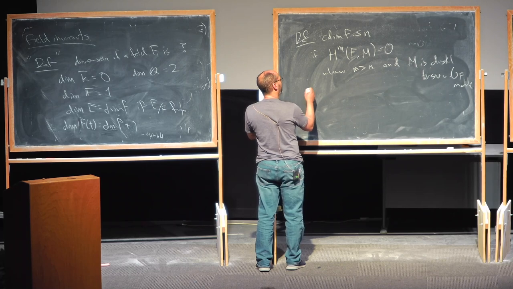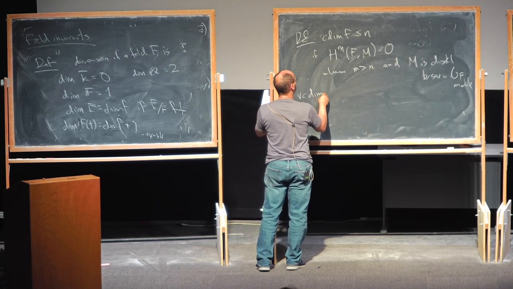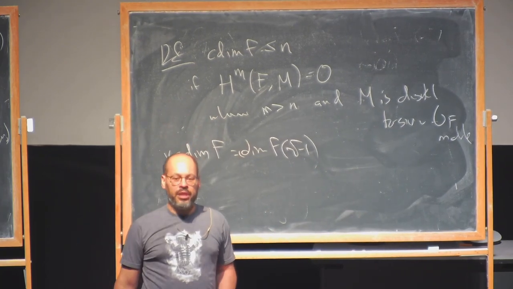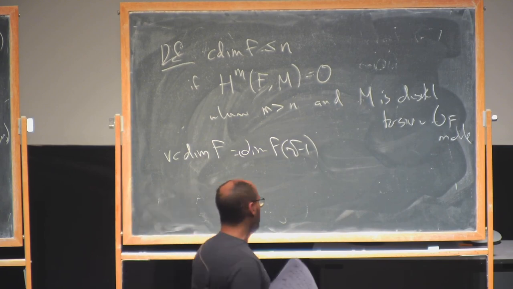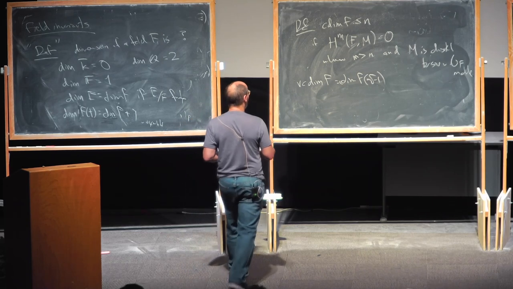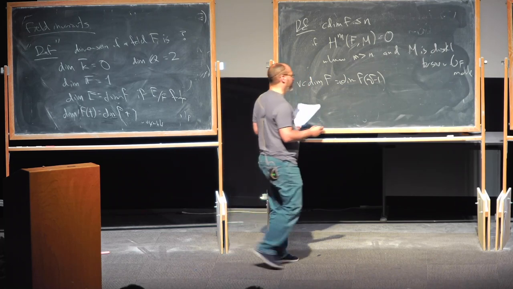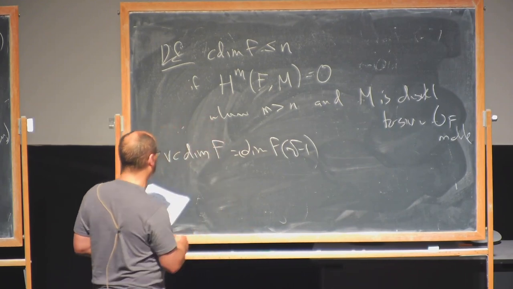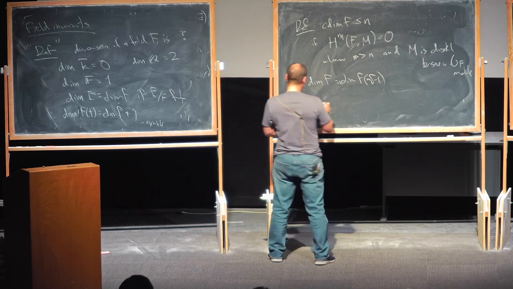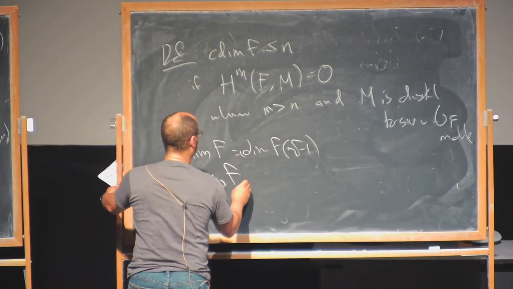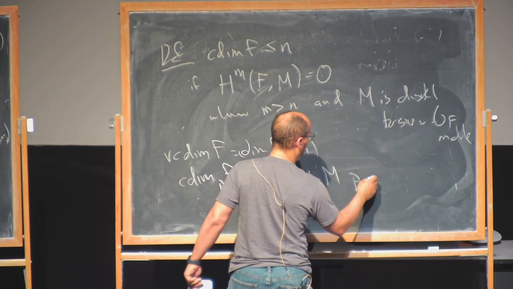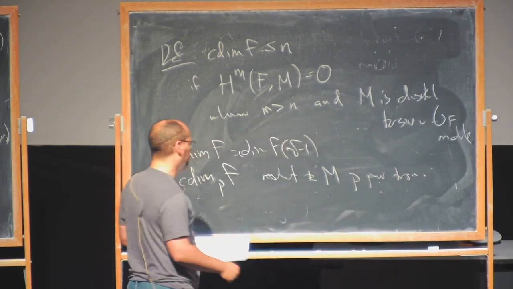We might also amend this a little bit by saying the virtual cohomological dimension of a field is the cohomological dimension of the field if you join the square root of minus 1. The thing is, if you have real orderings, then you tend to have infinite cohomological dimension. And so that doesn't necessarily reflect all the phenomena that we're interested in, so we define this virtual cohomological dimension. So, Q, for example, has infinite cohomological dimension, but virtual cohomological dimension 2. You can also define the p-cohomological dimension by just restricting to M p-torsion or p-power torsion, for example.